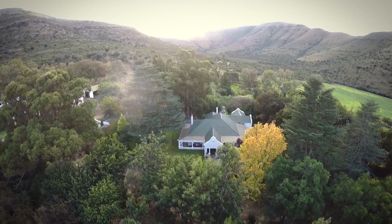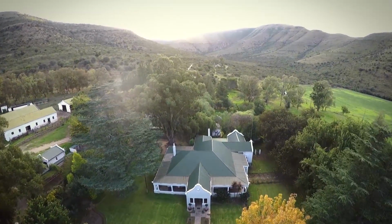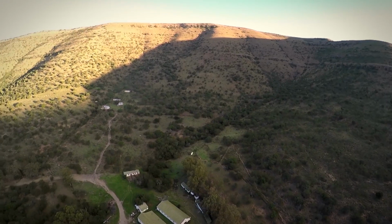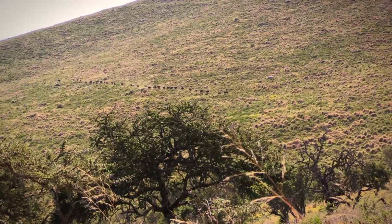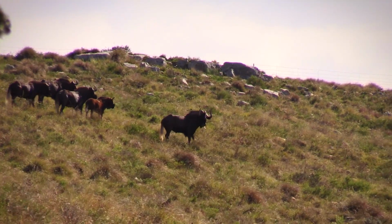This time our destination of choice was Marshall Vale, owned by the De Beers and run by Willem De Beer. The lodge is perfectly placed in a valley surrounded by mountains and bushveld. Willem offers hunters over 50,000 acres of hunting ground. Exactly what I was looking for Matt's first leg of the trip.